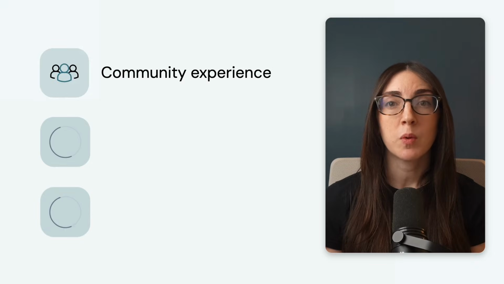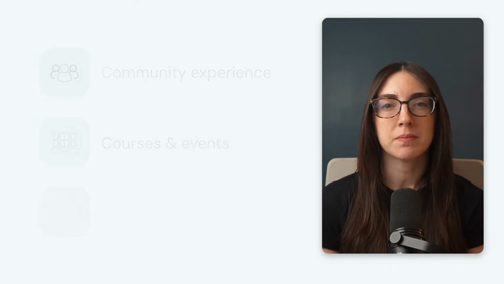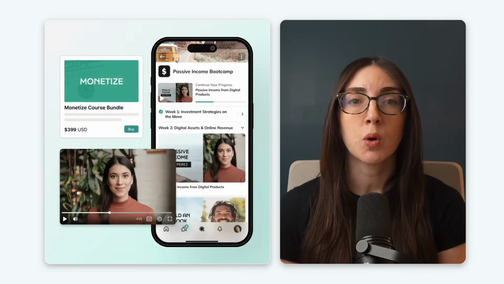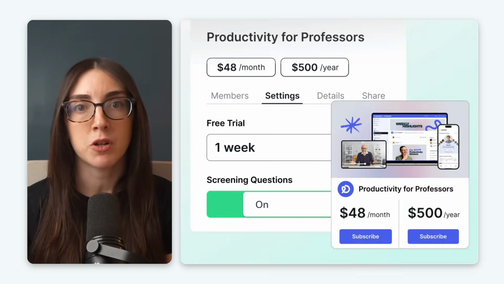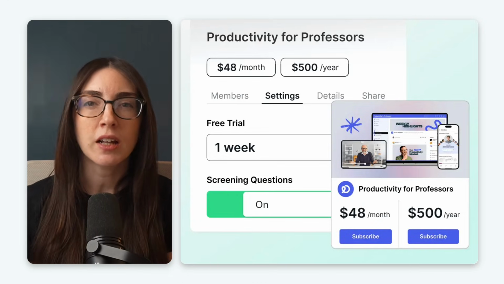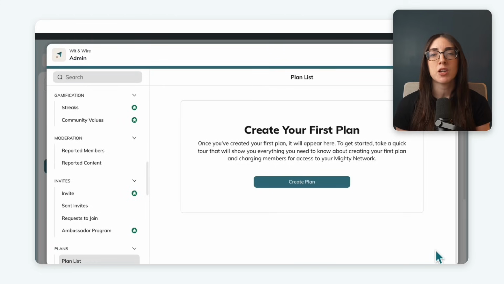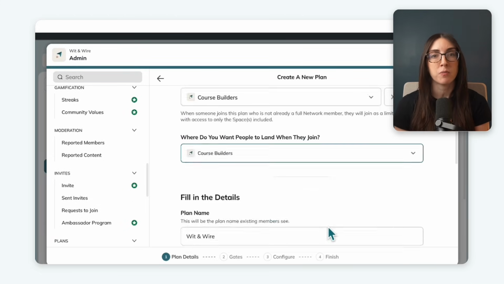But while we've seen how members can interact, up next, I want to show you how to add resources, like courses or events, to your community. With Mighty Networks, you can sell courses individually, or you can sell subscriptions, i.e. memberships, that might include a mix of resources, like courses, challenges, or events. In fact, your business may sell multiple products, which can all be housed under one Mighty Networks community. To do that, you can use access levels to make sure members can only access what they've paid for.